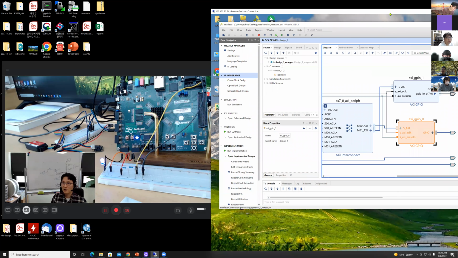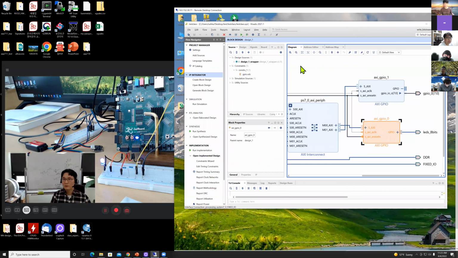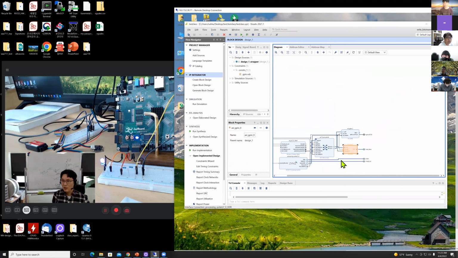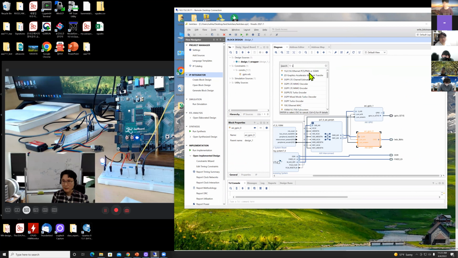Actually, it is very simple. Okay. I did all the dirty work, so you just follow. What you have to do is very simple: instantiate XADC.